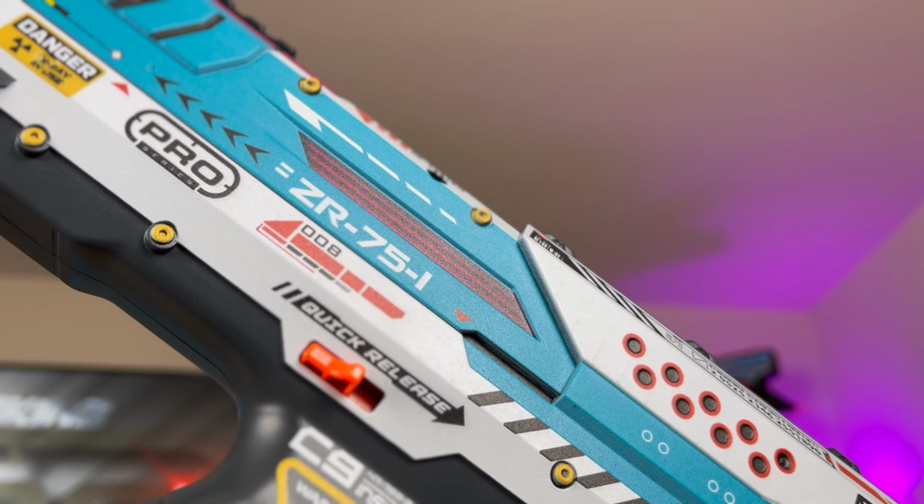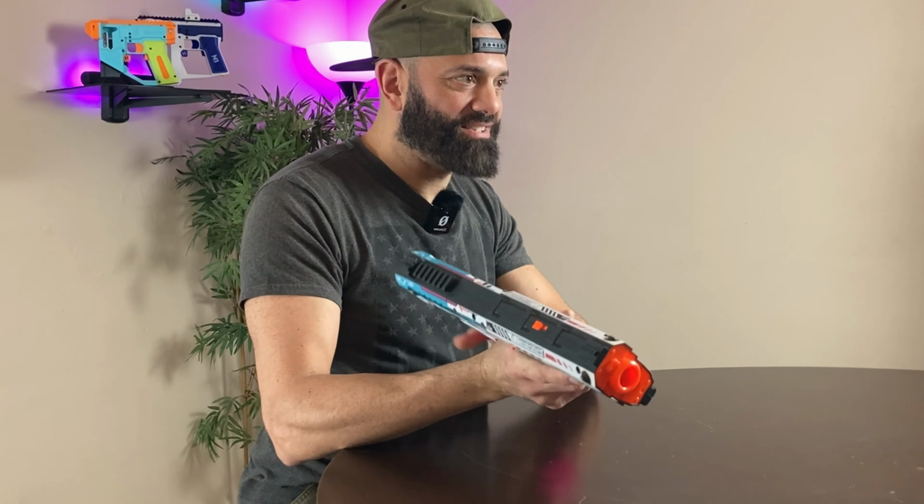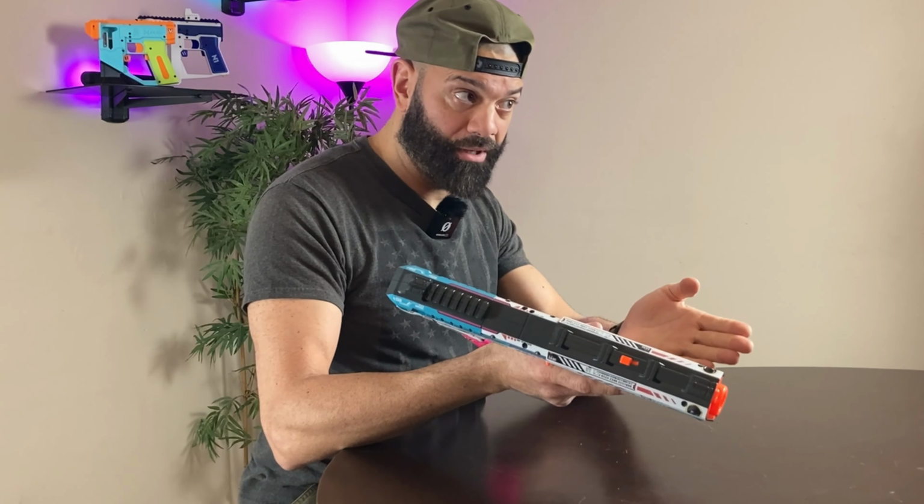This hydro dip style graphic design is top notch, as we have come to expect from this product line. Reloading is smooth and fast. I like the fact that we have two different mag releases. It shows to be of a robust design.